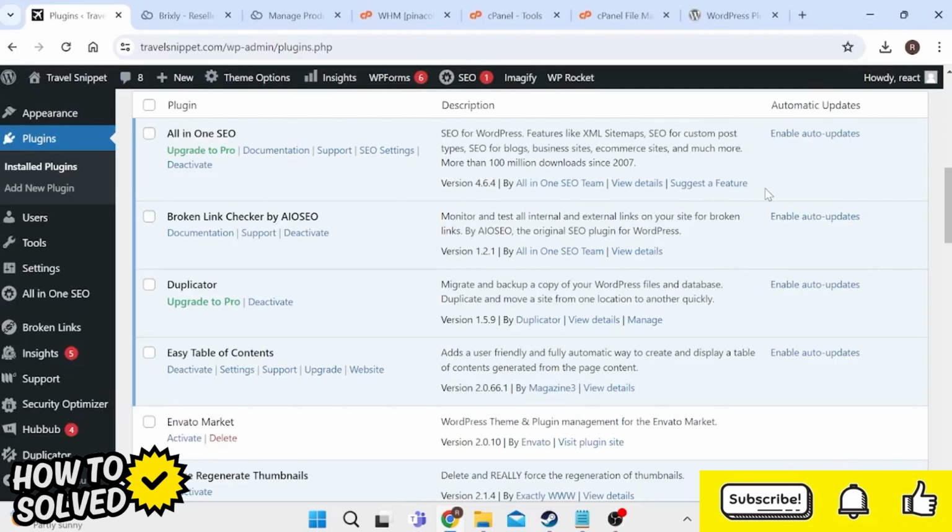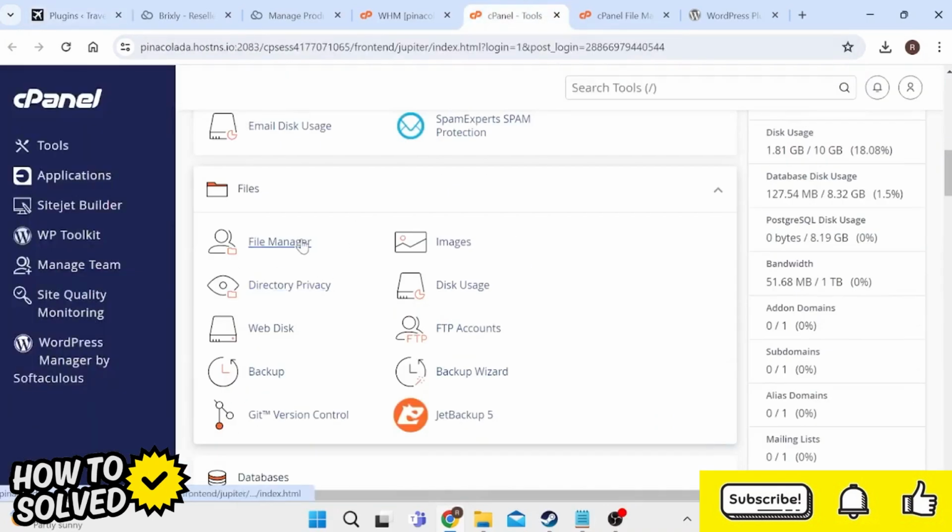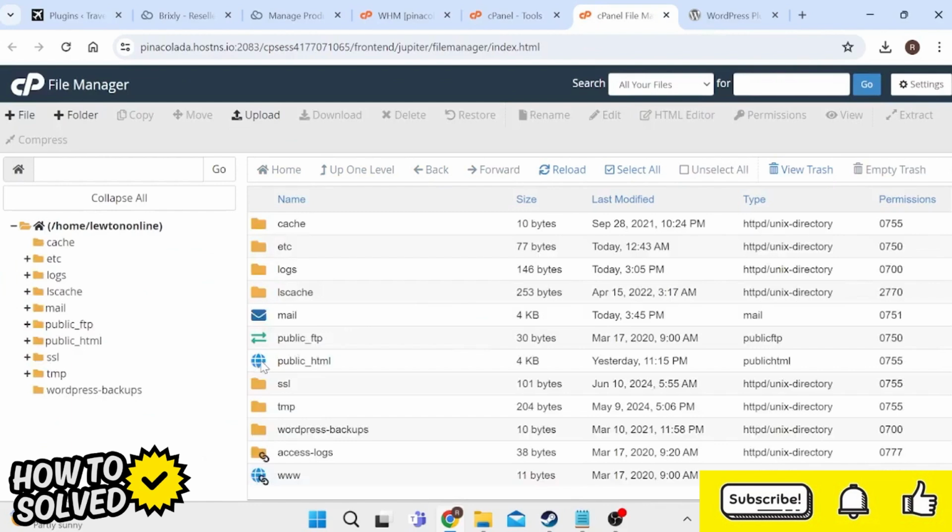In this video, I'm going to show you how to fix the issue in WordPress where it won't let you install new plugins via the WordPress dashboard. So the first thing we need to do is head over to our web hosting, and you need to come inside of File Manager. Then come into the folder where all of your WordPress files are saved.